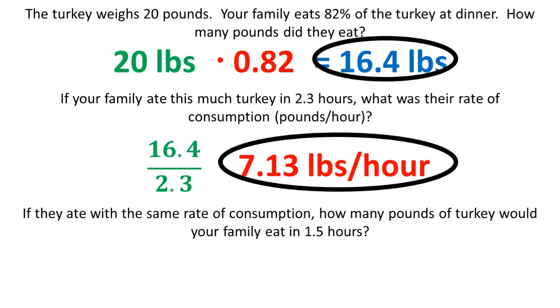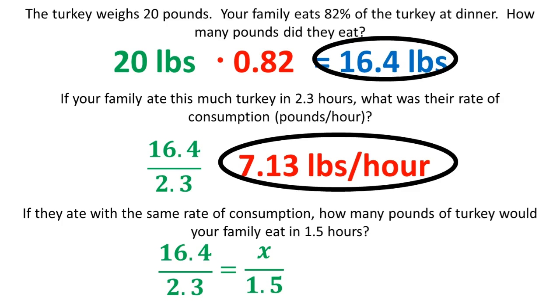Whenever you have to take an assumed or understood rate, ratio, or even probability and predict another outcome based on another given value, you're setting up a proportion. So in this case, I have my original rate, 16.4 over 2.3. Again, unless it asks for a simplified fraction, it's okay to use it because we'll be calculating with it. We're not communicating with it. 16.4 is the number of pounds. 2.3 is the number of hours. So when I set up my proportion, I'll put 1.5, the number of hours, in the denominator as well.